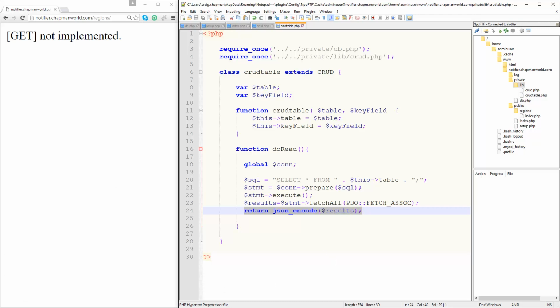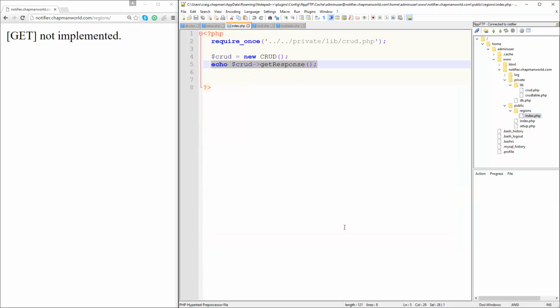I'm going to modify our regions script to make use of this CRUD table file. Instead of including CRUD PHP, I'm going to include CRUD table PHP.